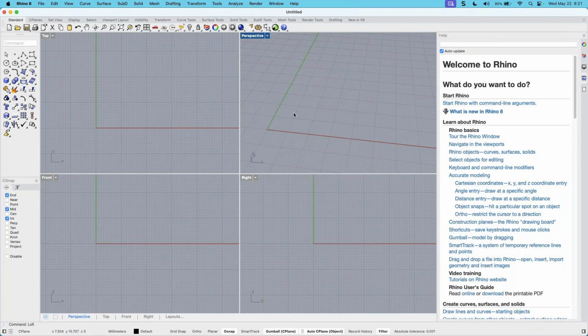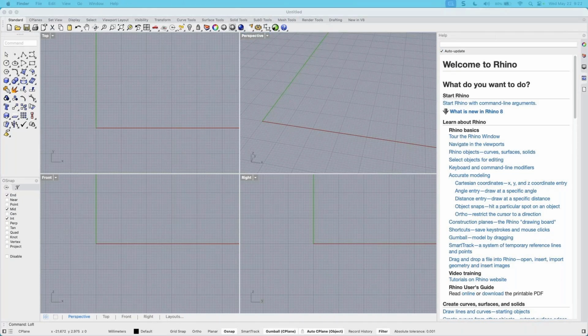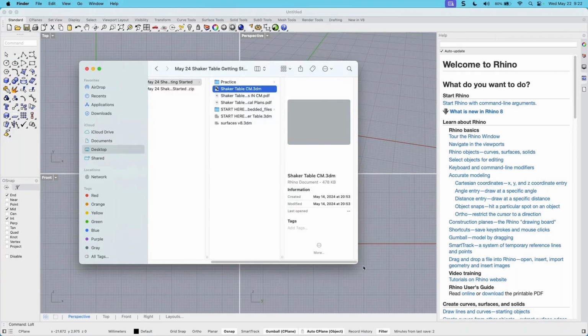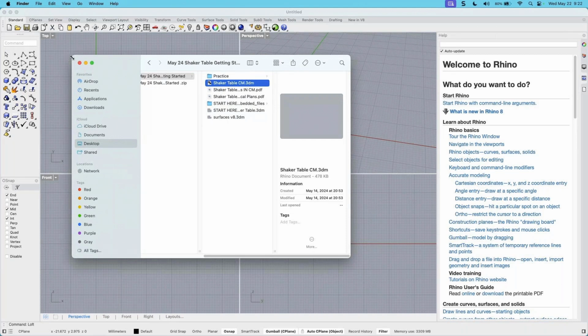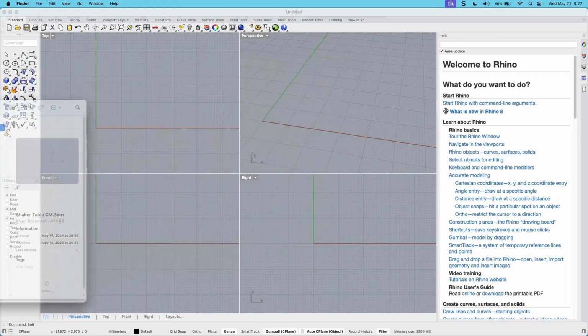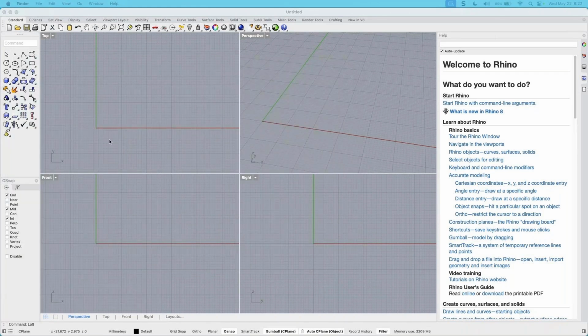And a question I get a lot in tech support is, what about the models that I've already created? That's an important question because Rhino does not manage your models for you. Rhino lets you decide where your models are. So if you uninstall Rhino or return Rhino to default settings, it's not going to change where your models are being stored. Your models are still going to be on your computer.